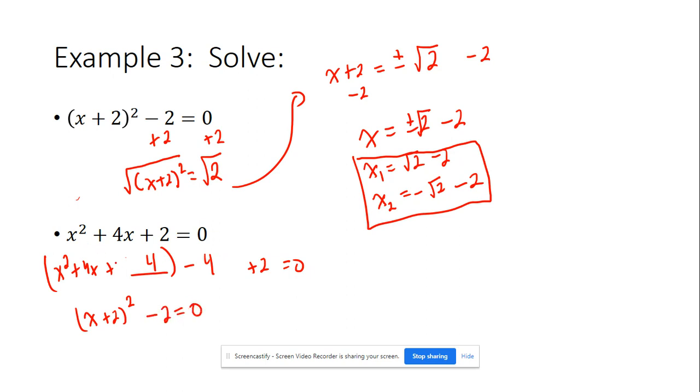Okay, so what I've shown here is going from here to this step, and then we can solve this using the square root principle. Okay, so I can just add a 2 to both sides, square root both sides. Don't forget your plus or minus, and you get these two solutions right here. Okay, so I'm not going to do this one again because I just did solve this question up in this part over here. But this is how we'd solve this equation by completing the square.